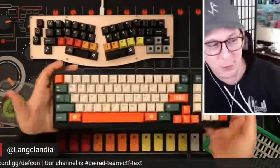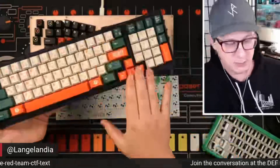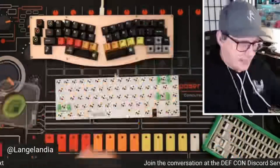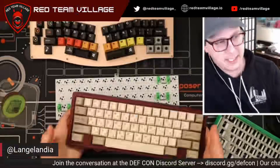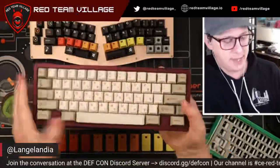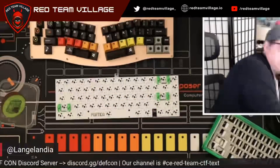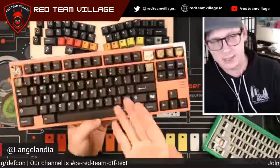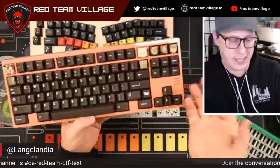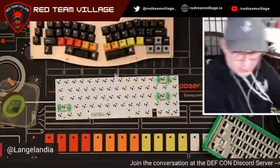I'm just using my own personal boards now. So we've got a traditional 60% with arrows and a numpad if you need that, if you're in Excel. We've got the sexy 60%. Everybody loves that. We got some Hebrew here. And then a personal favorite of mine, because it's a set I designed, we've got a TKL. This is every gamer's friend, a TKL. We've got some artisans here. You know, we're doing that. So lots of different options.